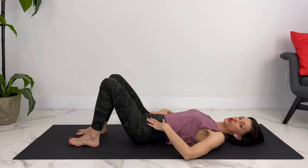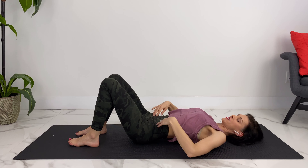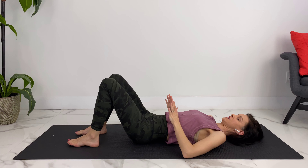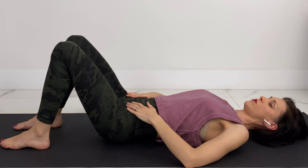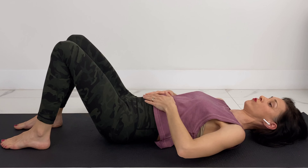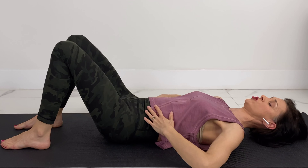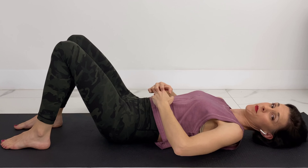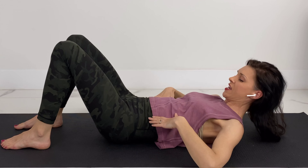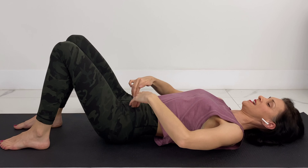The two most common mistakes: the first is sucking in and pulling air up into the ribs — that's not engaging; it's just putting air into the ribs. The second thing people do is engage too much, putting downward intra-abdominal pressure — bearing down instead of engaging and flattening. You can see my stomach rose a little bit there. Bearing down puts pressure on the pelvic floor, pulls apart the muscles, and works against healing your diastasis recti. So make sure your stomach isn't rising up when you engage — you want it pulling away, flattening, and tightening inside those bony hip protrusions.